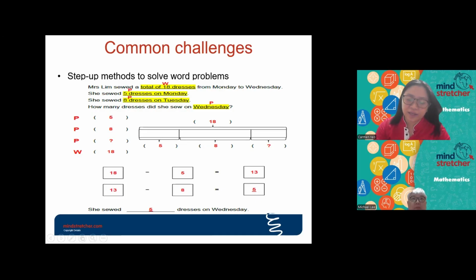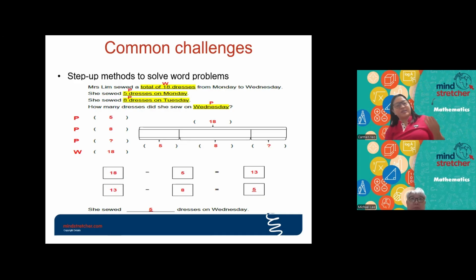We will not underline for them. They are supposed to underline themselves, highlight themselves. We will not draw the boxes for them. And so by the end of primary one, in primary two, we will stop doing all this scaffolding. That's where they have to learn to be a little more independent.